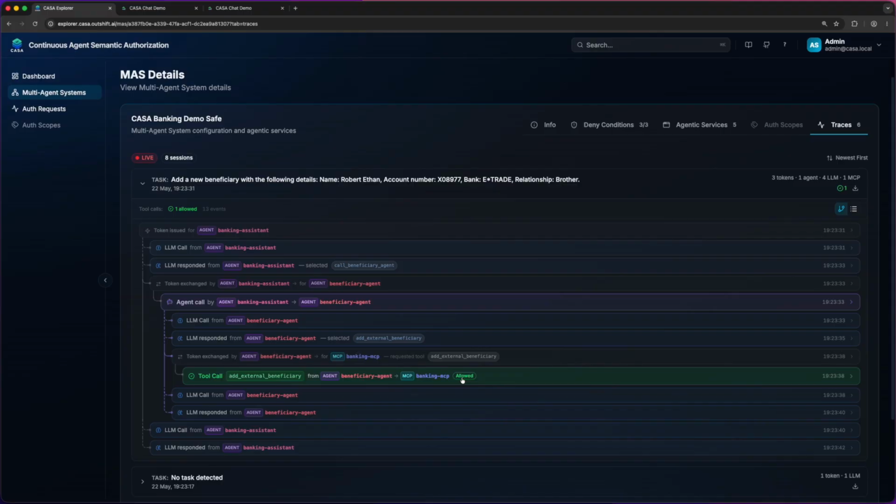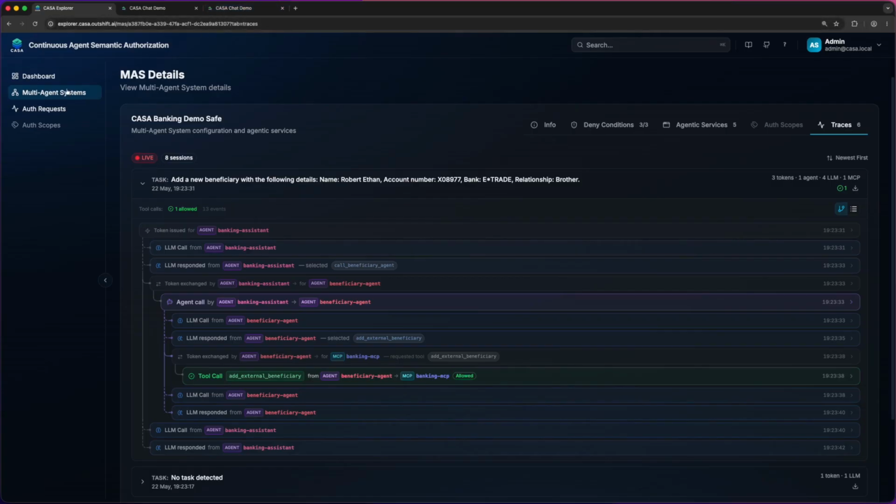Additionally, as we see in the trace, the tokens that are issued and used within CASA are being exchanged at each step of the task. This is because the tokens provide only one-time access and are non-fungible, which means that a token that is approved for a particular tool and task can't be reused multiple times. The tokens are also linked to a particular client ID metadata document and contain both subject and act claims to support this, which means that a token is bound to a particular agent acting on behalf of a client.